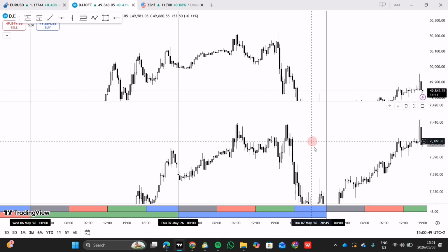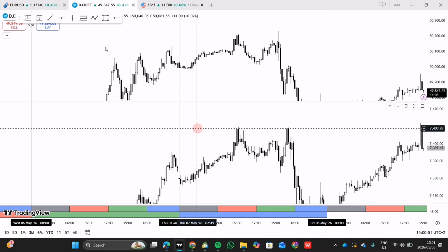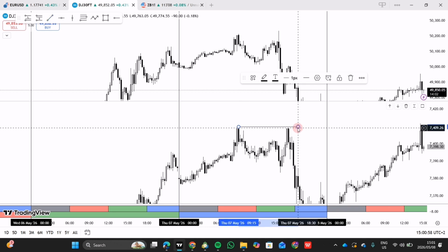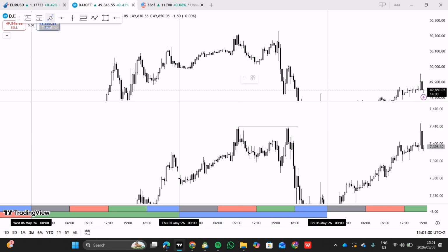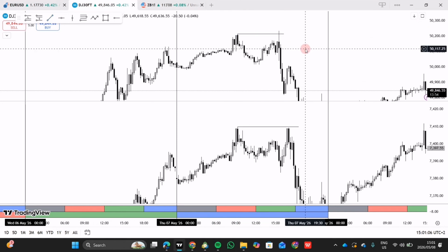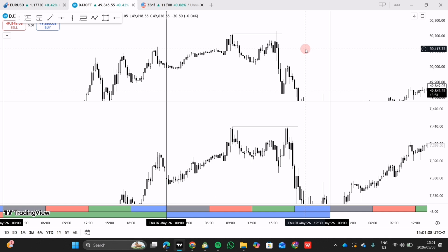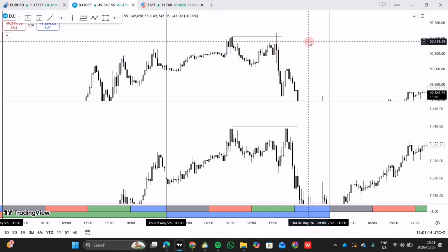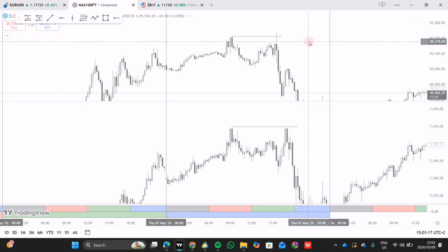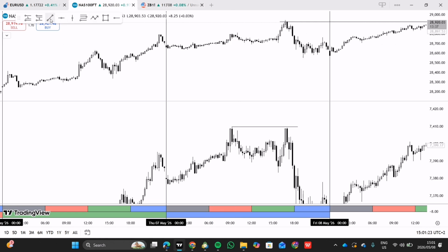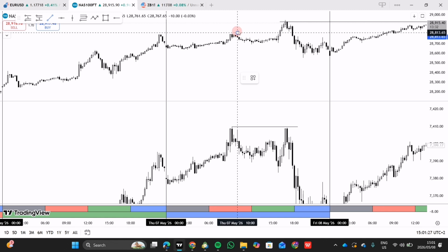So what we had was this over here. We had sequential SMT between Q2 and Q3, okay. We had sequential SMT between Q2 and Q3, right? So right here, we had no body closure above over here, okay. We had no body closure above there. But now, can you see the differences over here? I've said this: when you need a body closure and when you don't need a body closure.